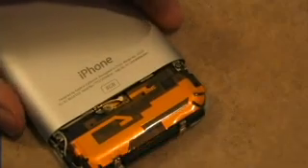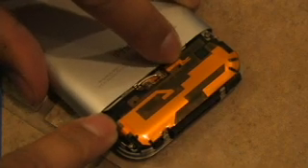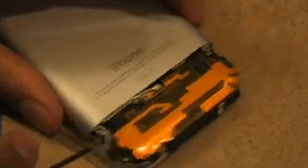Once the black plastic is freed, that piece comes off. What you have now are the antennas of the phone — the Bluetooth/Wi-Fi antenna, which is the small one, and the cell antenna, which is the bigger one. You'll also see three screws — one here, one here, and one here — that you need to remove. There are also screws along the edge that you don't have to worry about. Remove those three screws and make sure not to lose them — they're really, really small. It helps to have a refrigerator magnet or something to stick them to.